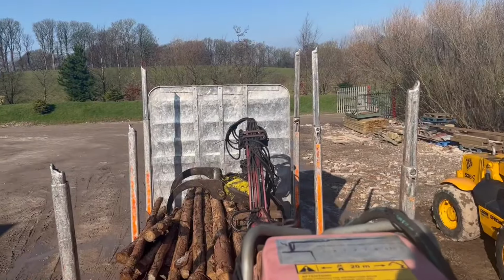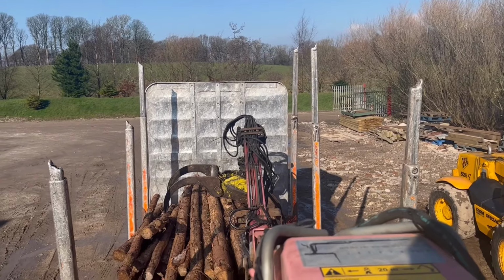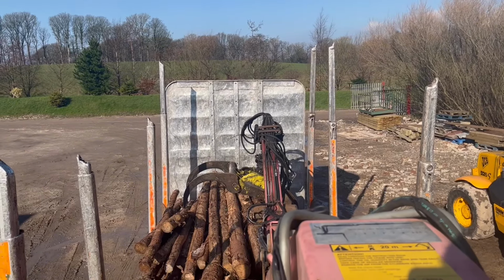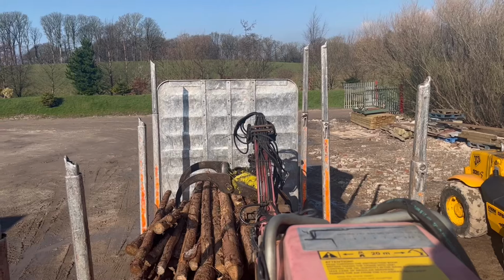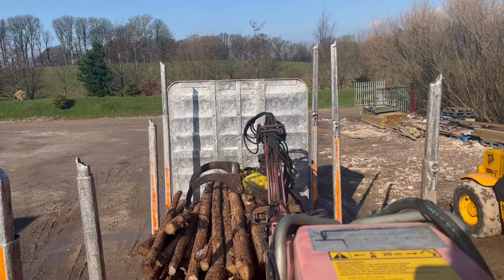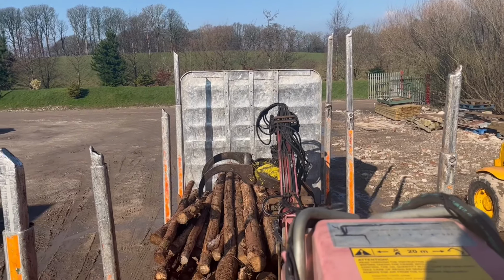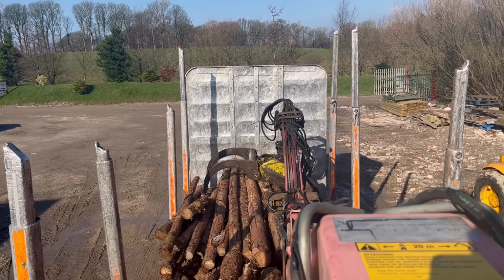So I've just jumped up onto the seat. It's a few days after I've shot this first part of the video. I got busy with one thing or another. But we've got some timber to move today. I've got this timber that's currently on the wagon to tip off, and then we're going to load up with chipwood. We're going to take it up to the top yard, and I'm going to show you a little bit of putting it through the chipper. Now, I'm not going to show you too much of that at the moment because I'm going to do a special video on our biomass chipping, but I'm just going to show you a little bit of how we use this timber wagon to do our chipping here in the yard.